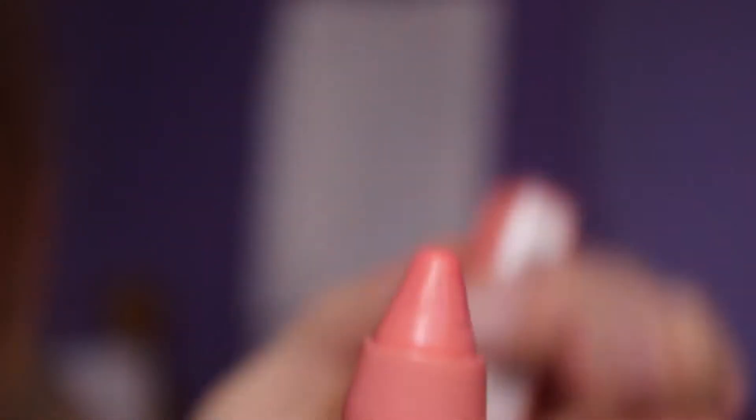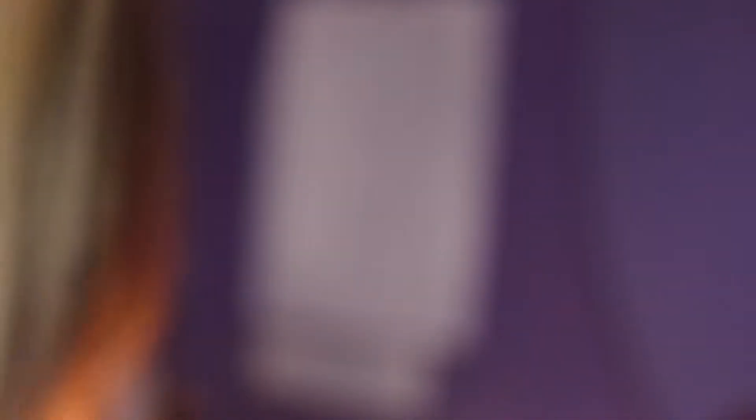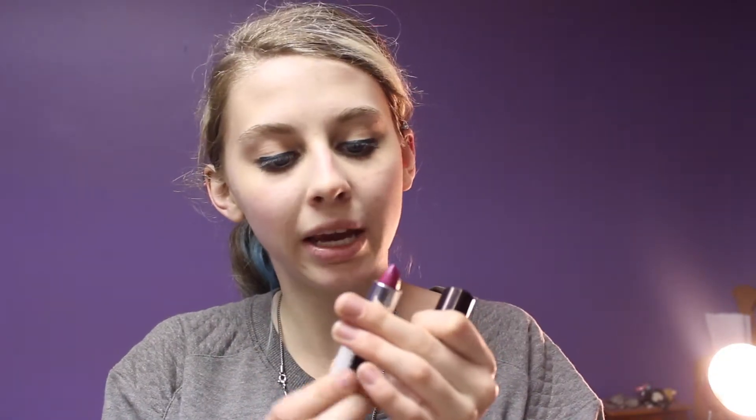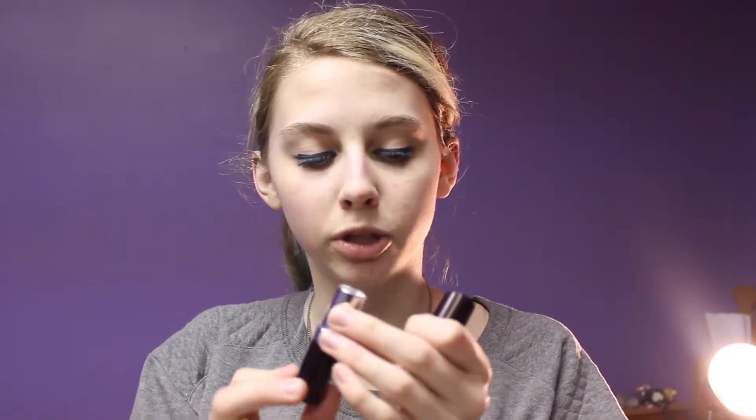Next, I bought another lip product — the Color Rush Long-Lasting Intense Lip Balm in 100 Give Me a Cuddle. It's just one of those chubby sticks in a really nice light pink color. The final lip product I bought from Boots was a Rimmel London Lipstick in 084 Amethyst Shimmer. It's just a really beautiful magenta lipstick with flecks of purple and pink in it, which makes it really shiny and reflective. I'm super excited to wear this one.